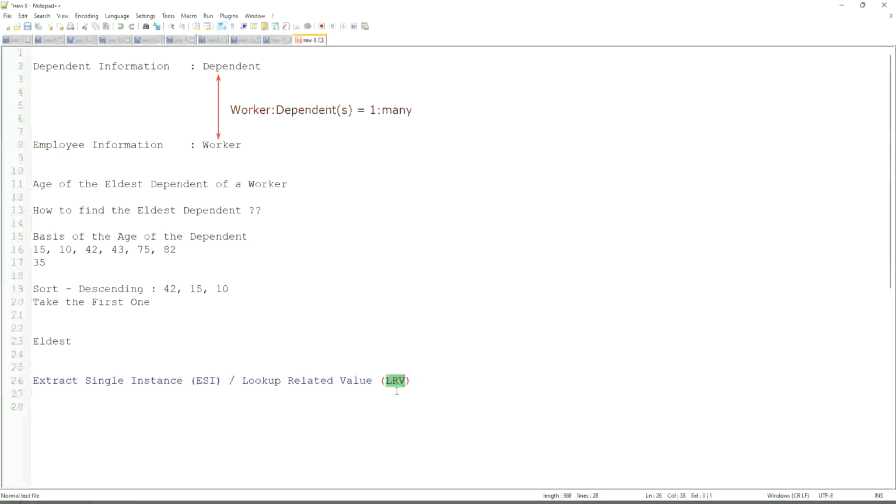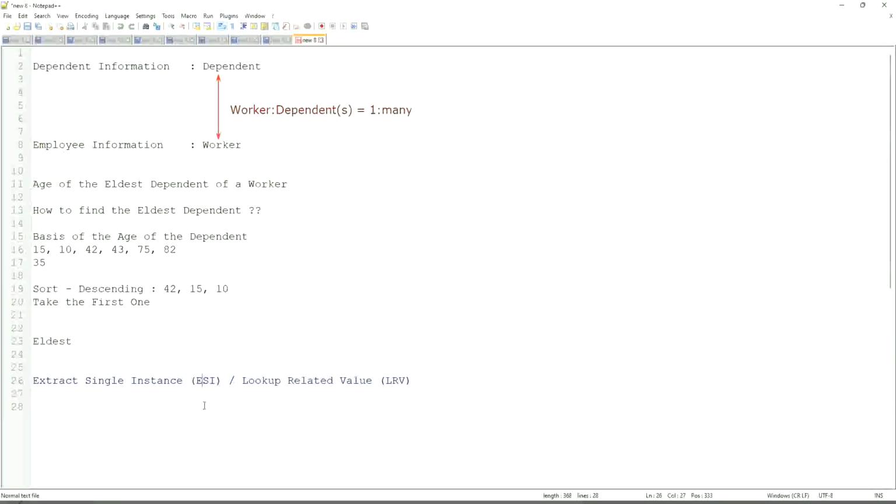Once we extract the ESI, we use it to get some value. That's the LRV. Here, we are going to get the age of the eldest dependent. The eldest dependent will be returned by the ESI, and the age of that eldest dependent will be an LRV. This will be a very, very common question.